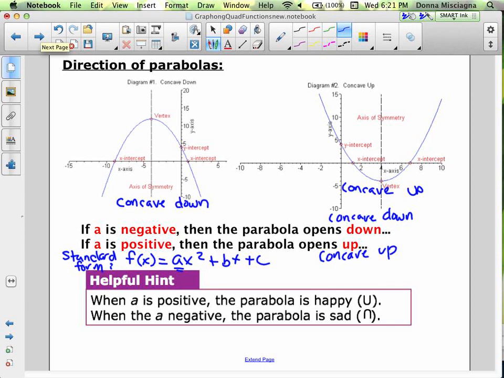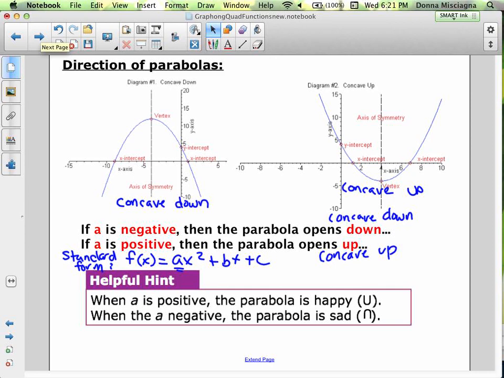But it is not the only form. And it is certainly not the only form that we'll be working with. And all of them have A values that can be positive or negative. And those are going to determine the direction of our parabola. I have some other things, by the way, labeled on this diagram before we leave it.